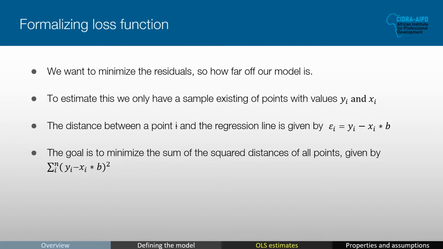A residual tells us how far off the model is. So using all the information that's captured by the model, how much of a difference there still is to the data that we actually see. And this data again comes from our sample. As unfortunately we can never have all the data available to us that there is or that there ever has been, we're going to be using only the data that we can feasibly measure. This is what we call the sample, which consists of values for the variables y and x.